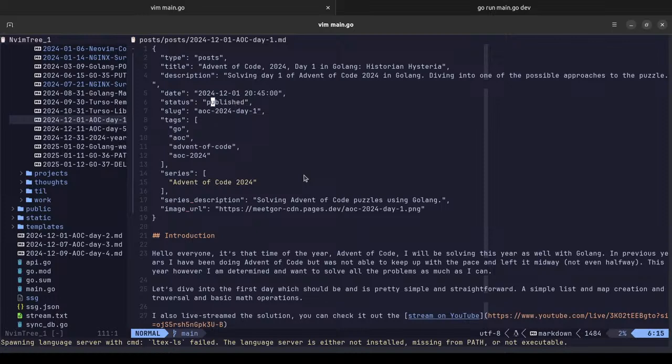Something seems to be off with after day 2, so here did anything go wrong? This seems fine. This is okay, this is also okay. Series description, image URL.